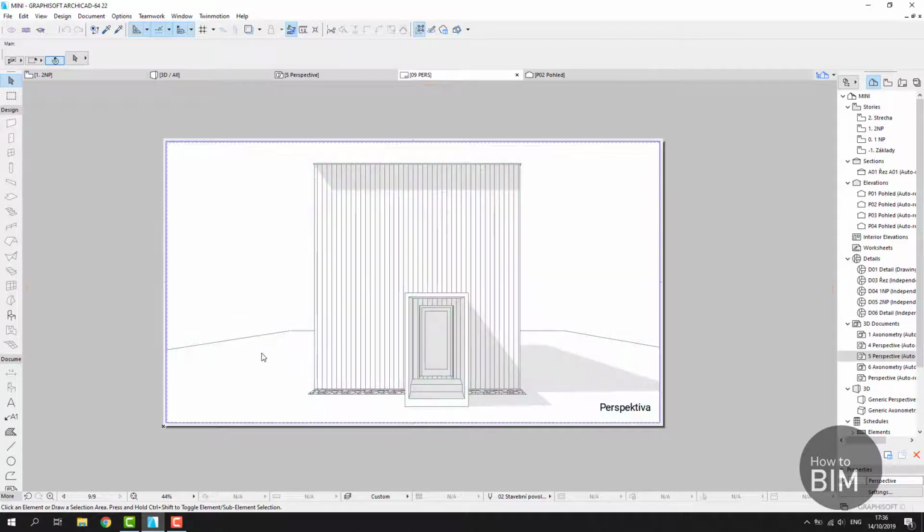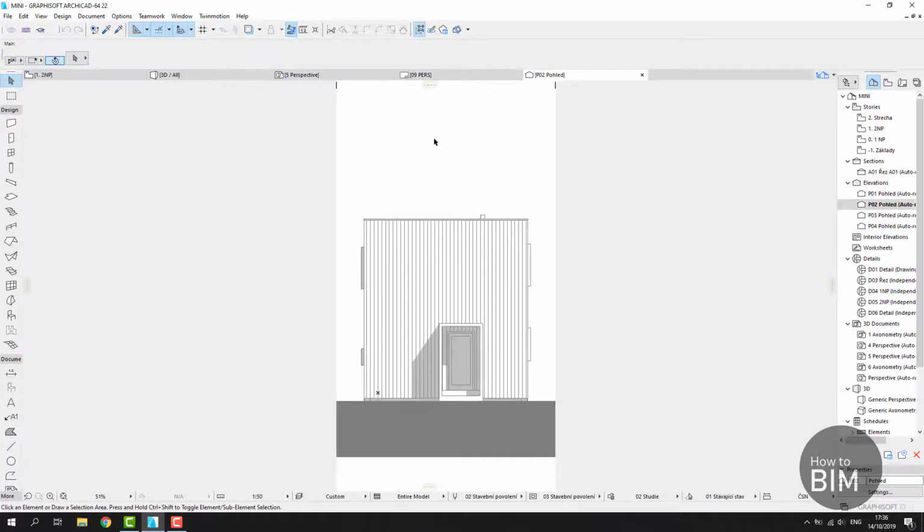I think this is full HD because I needed this for some video, but you can set up any type of layout, A4, A3, whatever you can imagine. And at the same time I have here an elevation of this facade.